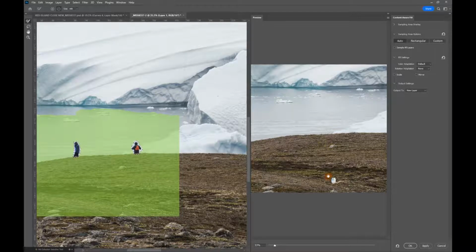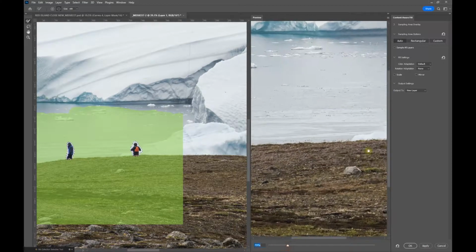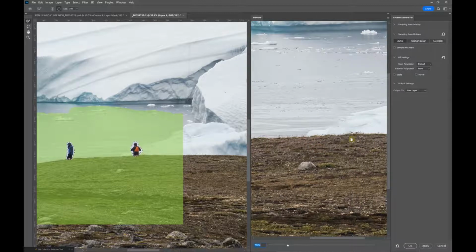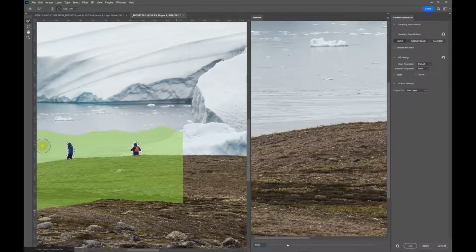and you can play around until you get a result that looks pretty good. And if we look at this side here, we can zoom in and see that this person here is not giving us a perfect result. It's a little bit of a smudgy result here, but if I look at the other person over here, the result's not too bad at all. We can play around a little more with illuminating areas of the background to sample from, to try and keep it simple. And as long as we are sampling from areas as close to the original area as possible, you'll get a much better result. That looks a lot better now.